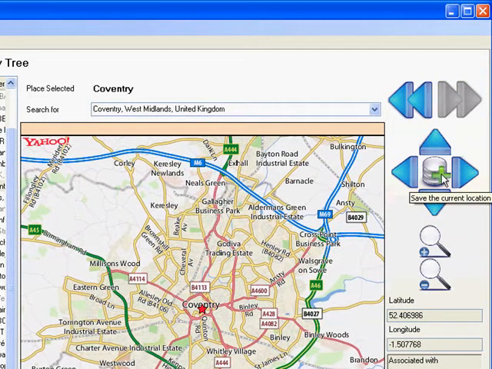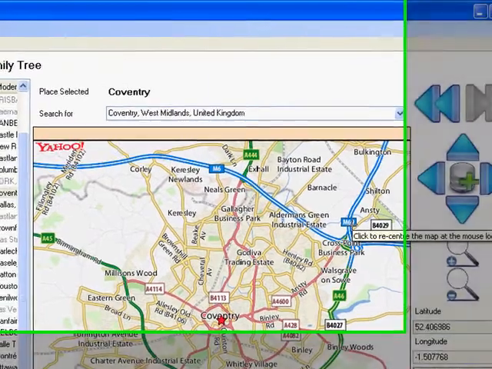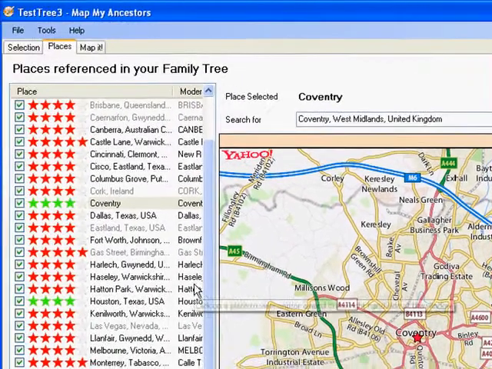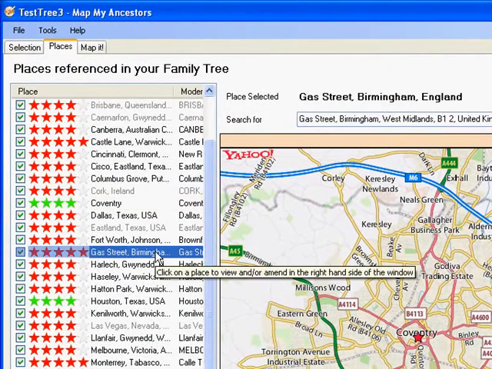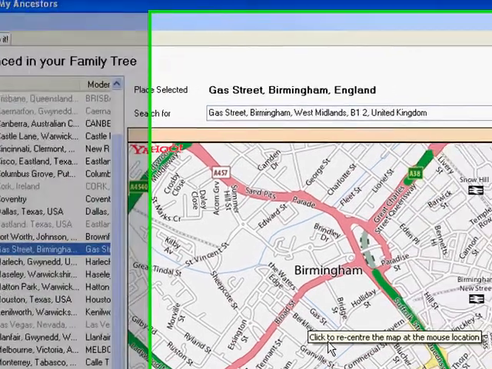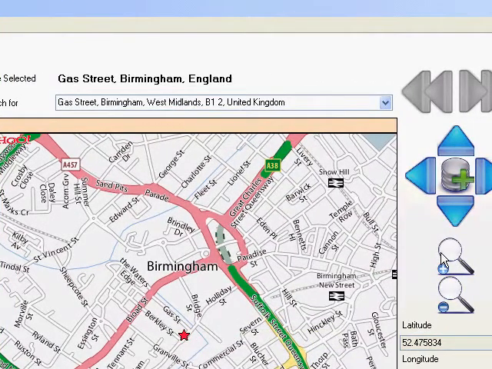OK, I'm happy with that one, so let's save that again. Right, let's have a look at this address in Gas Street, Birmingham. I can see that the location is very close, but it's slightly out. If I use the mouse to click on the exact location, the map will be recentered on the new location.